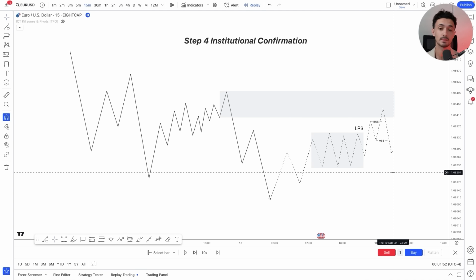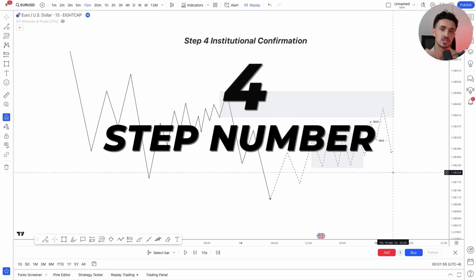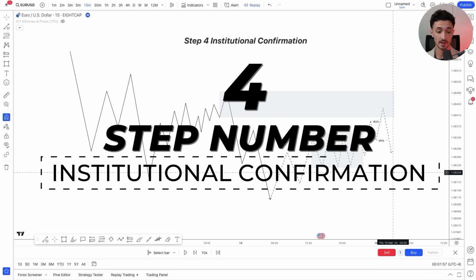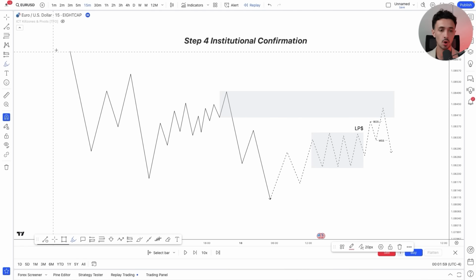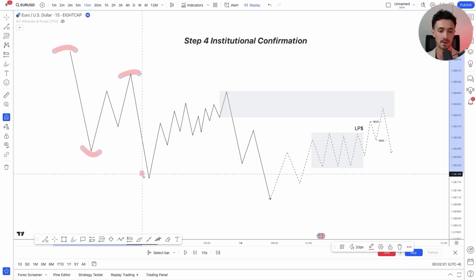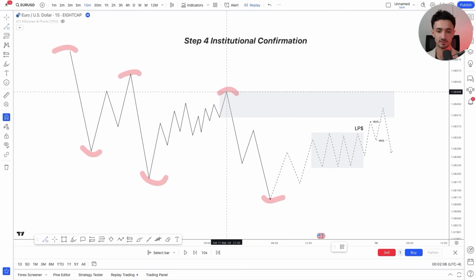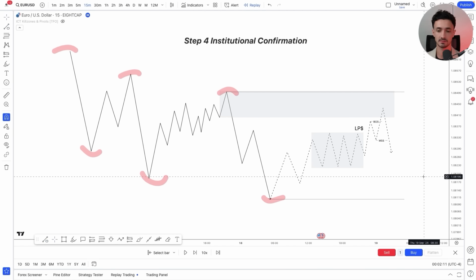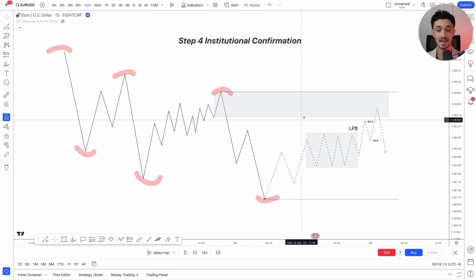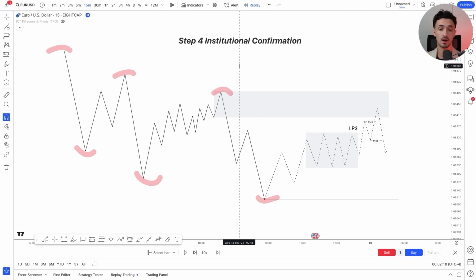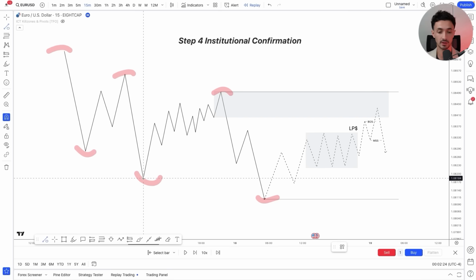Okay, so now we're going to be diving into step number 4, which is institutional confirmation. You've got everything. Step number 1, you know where the market's going. We are clearly bearish, putting in lower lows. We know our current trading range is from the high to the low, so we know that we're trading inside of this trading range. We already know that we want to sell when price gets into the premium of this price leg. We already know where our institutional area of interest is. We've already had our range, our manipulation, and our initiation below the previous low.